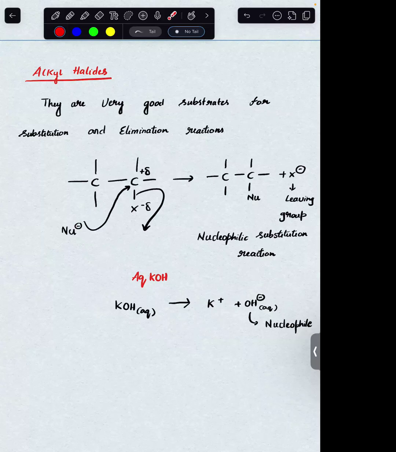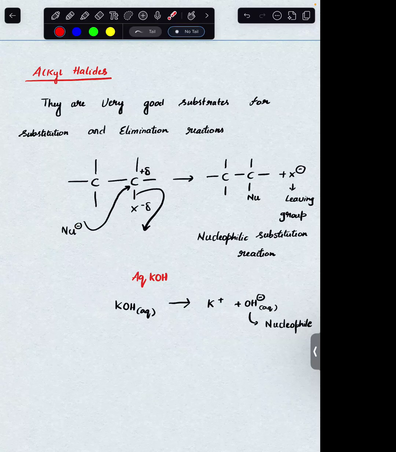The other way of mechanism is whenever the nucleophile is approaching and forming a bond, during that process the carbon halogen bond is going to break, which is different from the initial mechanism, right? Initially, what did I say? The carbon halogen bond completely breaks, you form a carbocation, then the nucleophile forms the bond. What is the other type of mechanism? The carbon halogen bond breaks during the formation of the bond between nucleophile and the carbon.